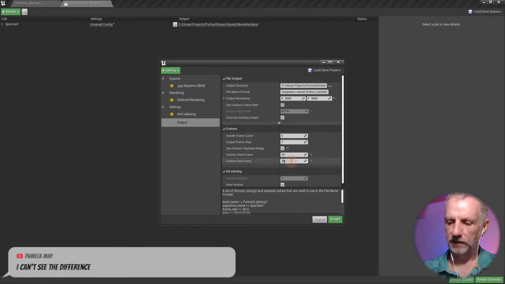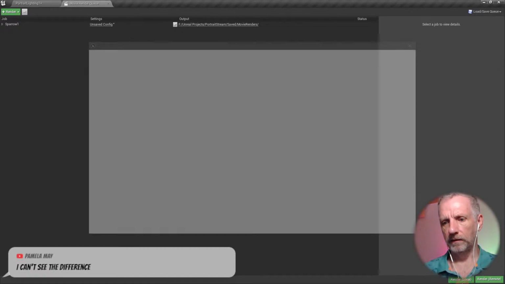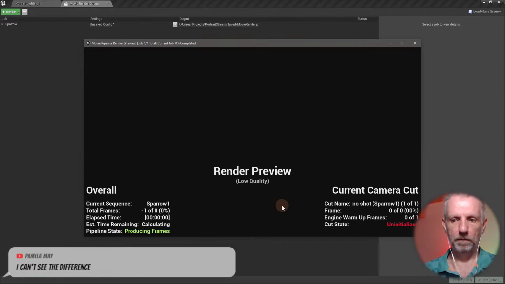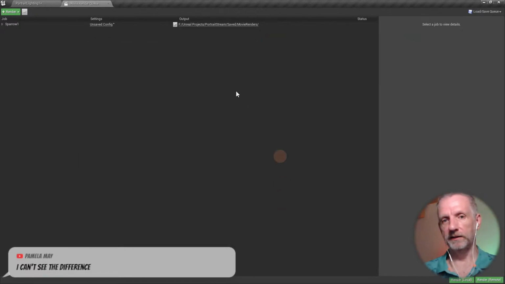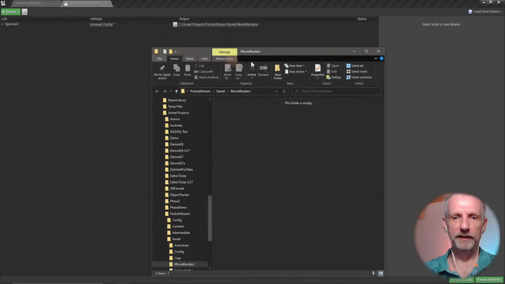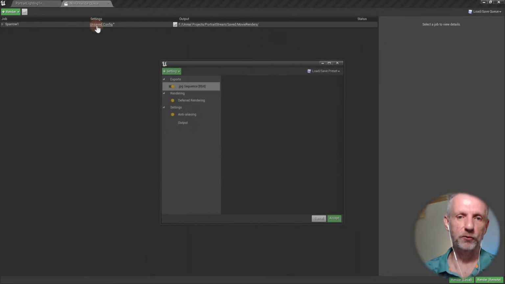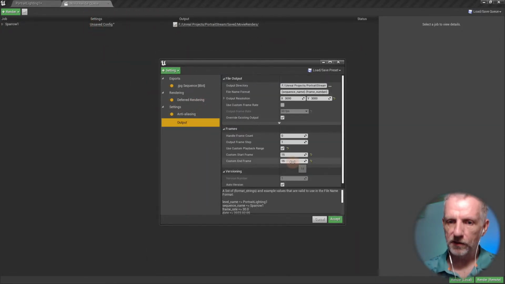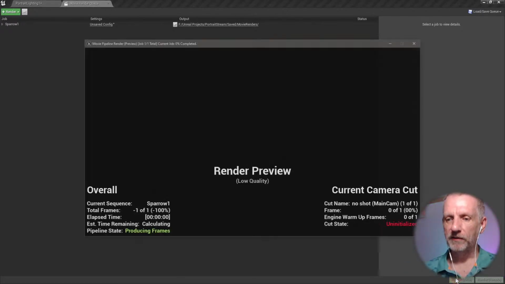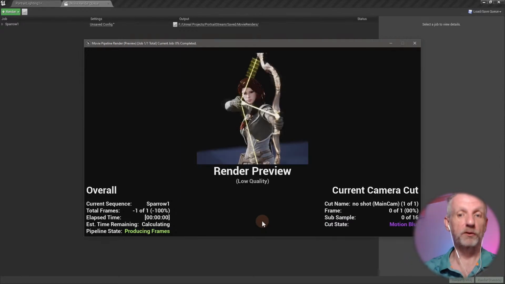15 to 16. If I go 15 to 15, does that do something better? Just to see if it actually does something. No, see, it didn't do anything. So I have to specify 2 frames here. So custom frame rate, it's experimental for me. So this is the thing I was trying to show you.